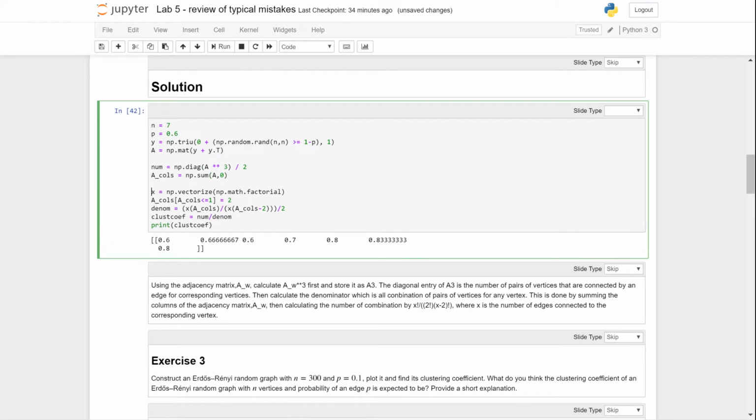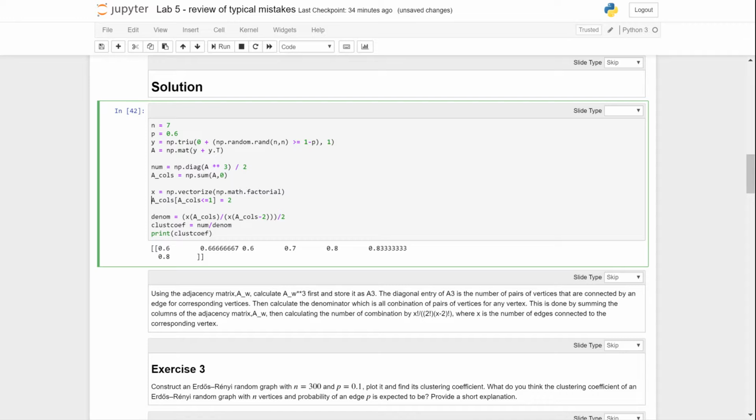Then there is an issue here. Here x is the vectorized version of the factorial function. First of all, what is wrong with it is that using x for a factorial is very counterintuitive, so it's hard to understand. When I read it, I think that x is a vector or a number, but now that this is a function, which is actually a factorial, it doesn't really make much sense. So I would rather call it vectorized factorial or something like that, or just factorial, because np.math.factorial is already there.